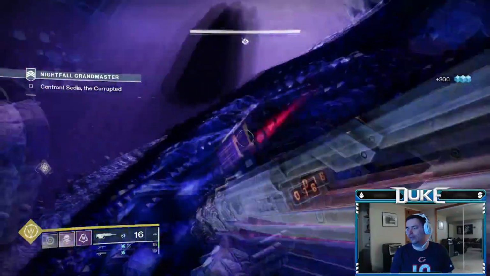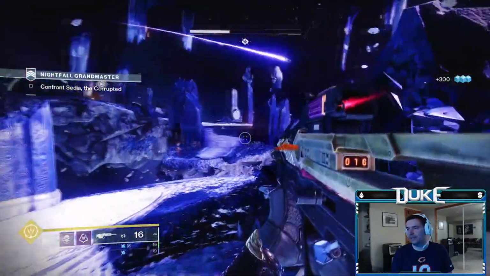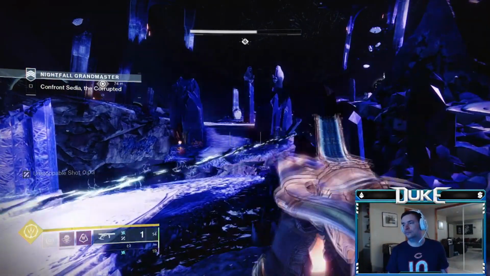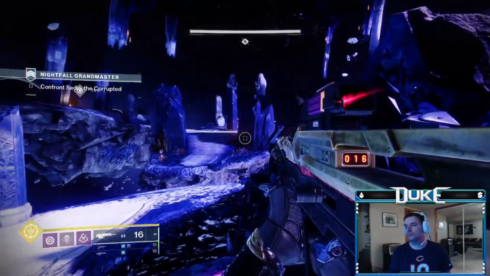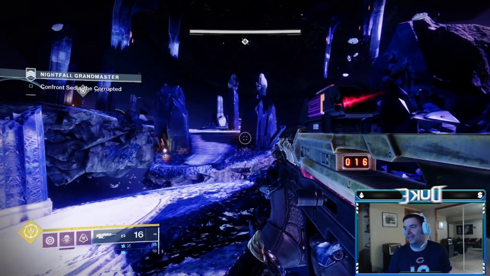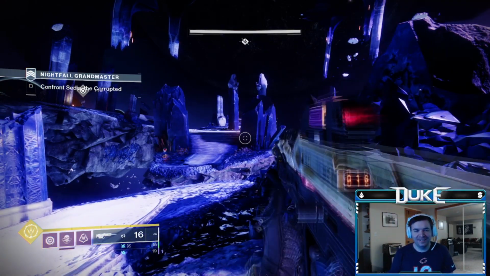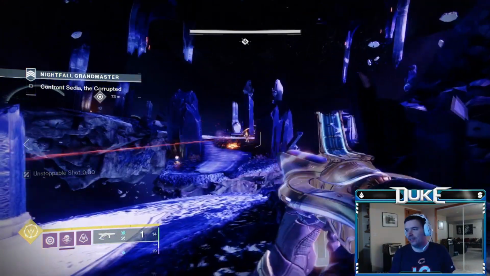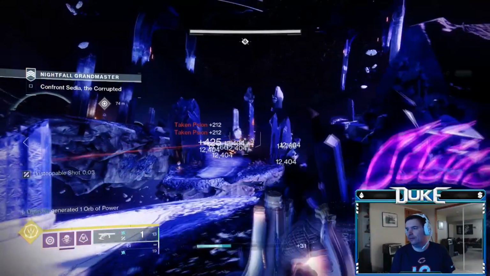Very importantly, do not do any damage to Sedia here, as you will potentially end up wasting half of your damage phase for later, as well as push her across to the left side of the room where she is more of a threat. Instead, just let the adds spawn and jump into the middle island. Don't even shoot them on the right island when she's over there, just so no splash damage hits her at all, and then proceed to take them all down on this middle island.